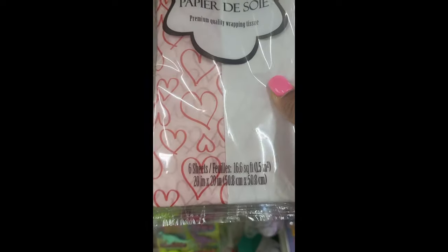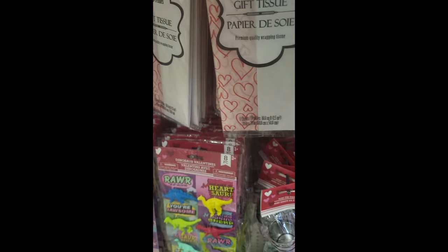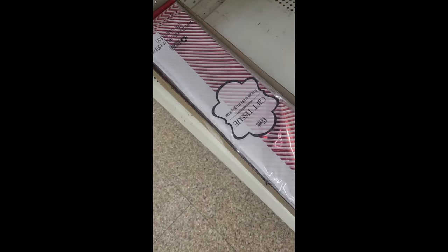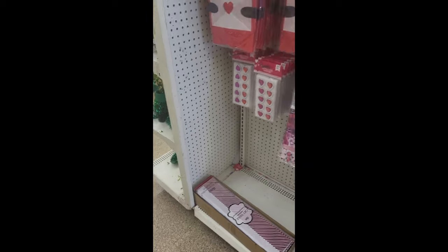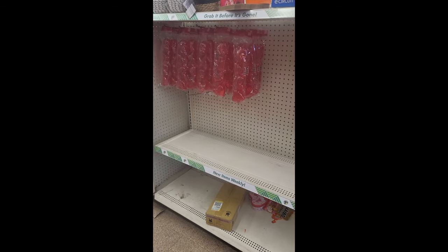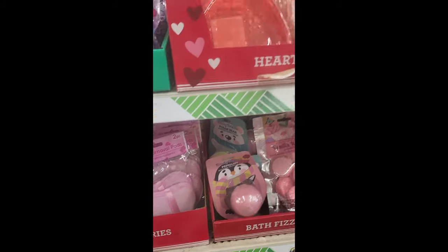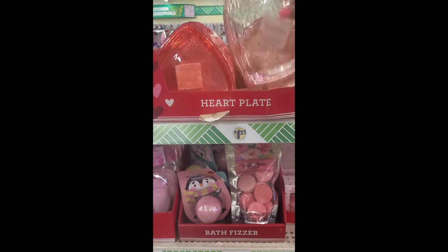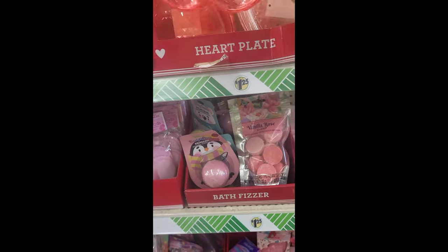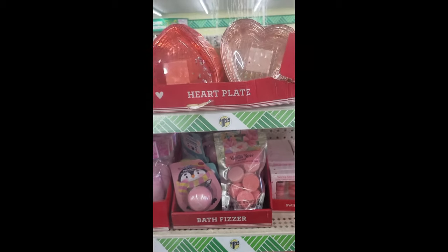I looked at this gift tissue, but there wasn't enough in the pack for me to pay the $1.25 for it just for the decorative. They usually have some better kind — the bigger sheets go a longer way. These are really cute, you can put candy in those little hearts, but guys, it is nothing in here. Like a few tins. We got some heart plates. Now these I can kind of work with — I have an idea for these and I'll probably just end up getting this whole box because if I don't, I promise you it will not be here.